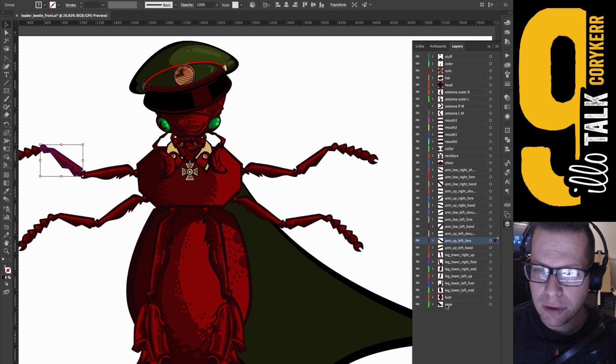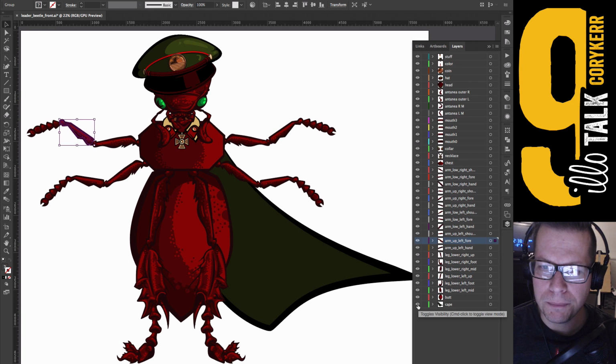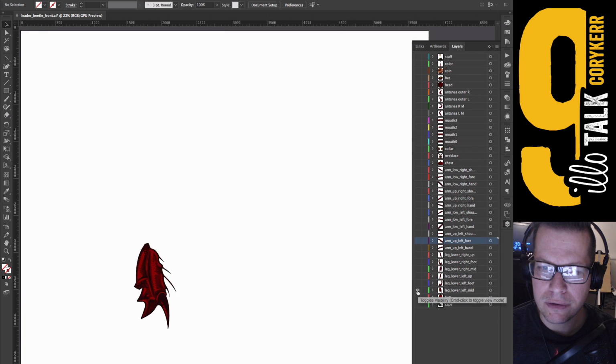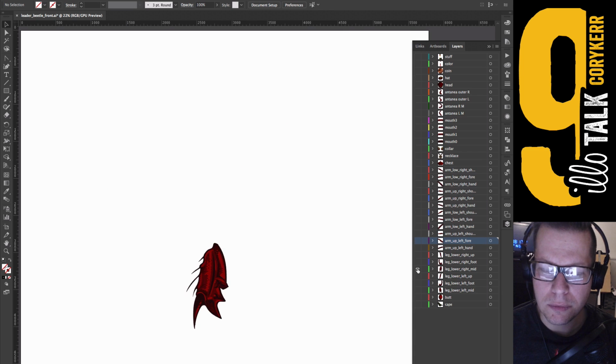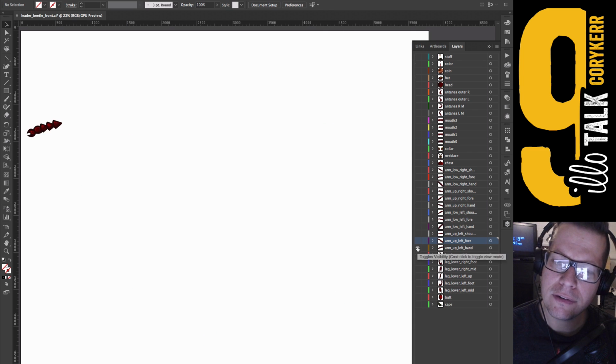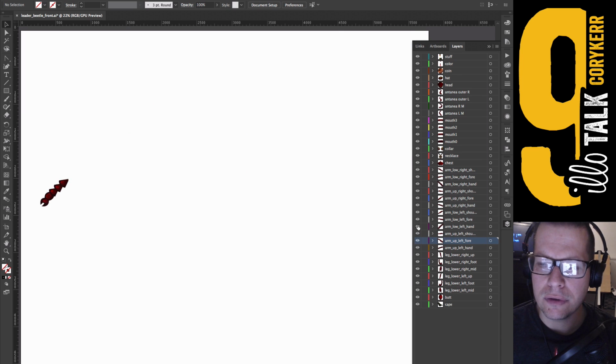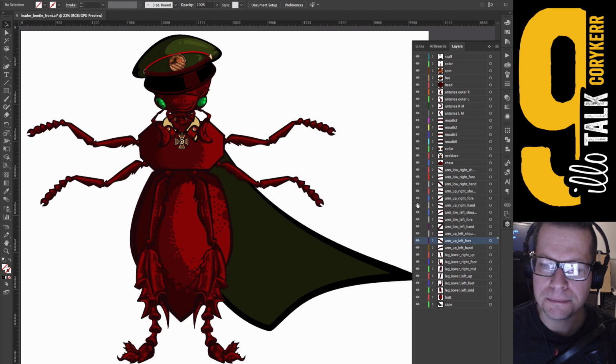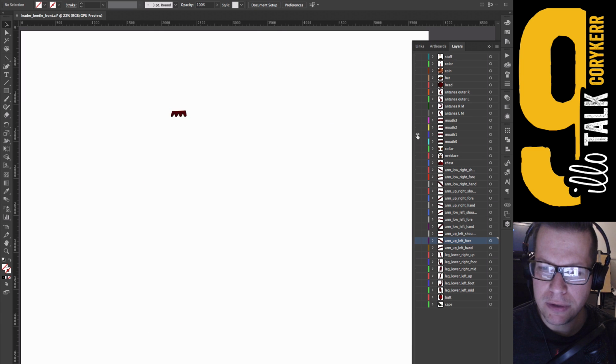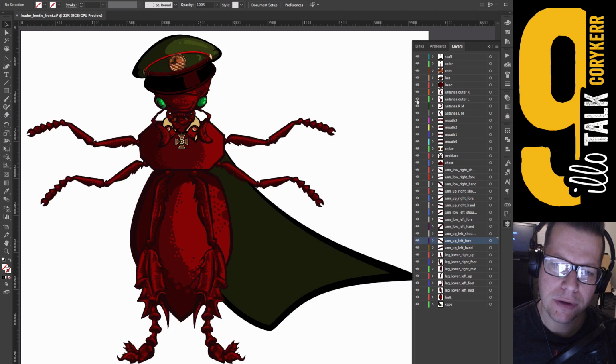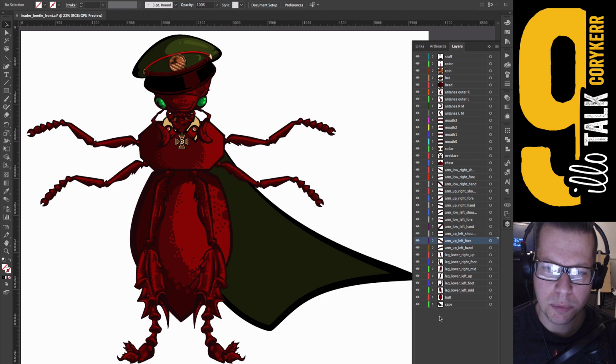Anyway, the last thing I'm doing here is I'm just testing each layer to make sure that everything that I want to move independently of everything else is all on its own layer, and there's nothing else accidentally on there. And the final thing that I did was break these 4 up into different pieces and delete the rest. So I'm going to speed past this last part because it's pretty boring.